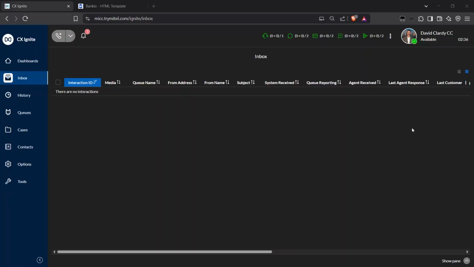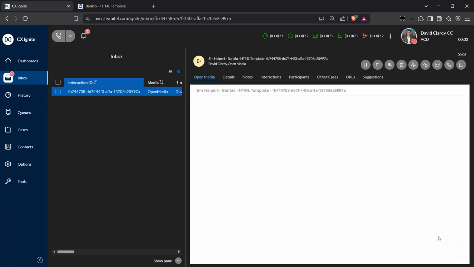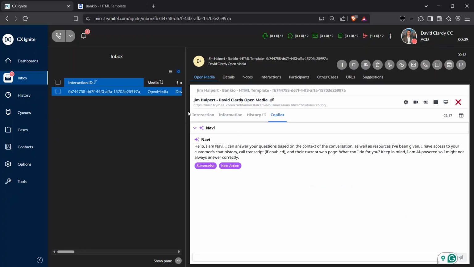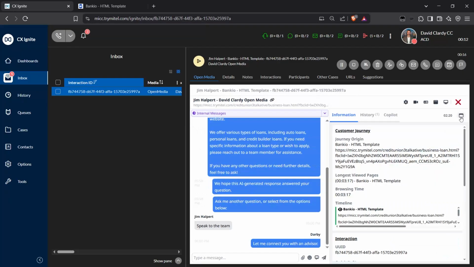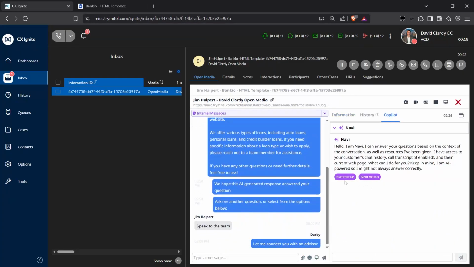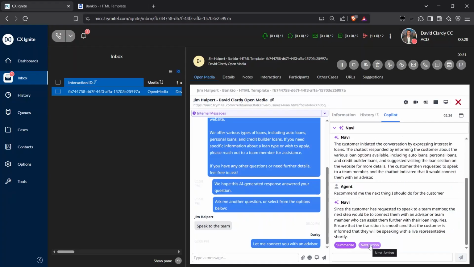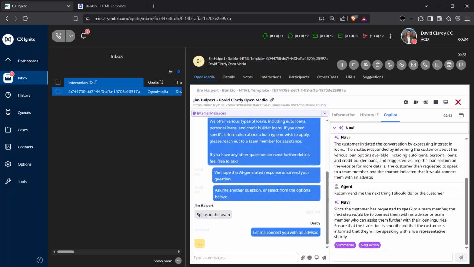Now, once the conversation here is delivered to my live agent, not only am I going to have tools from an AI perspective like Copilot, allowing me to see information like conversation summarization details and/or suggested next steps, but as you can see on the left-hand side, I can also see that full transcription of that previous conversation with our AI bot.